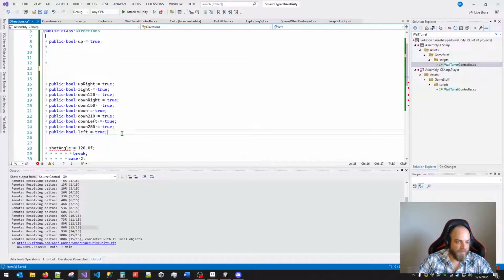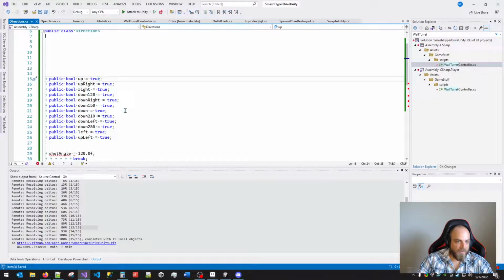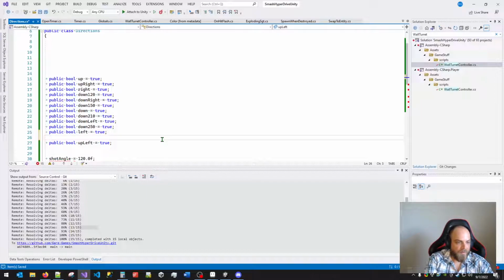So this will be up left, and this will be up right. So this should go 90 degrees around. That means this next one would be 280, and then this would be public bool up 270.